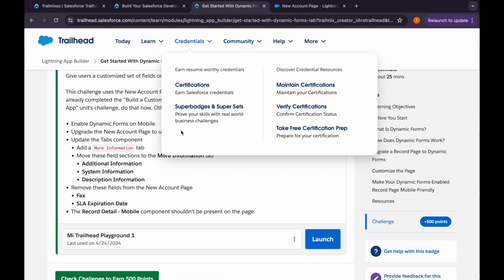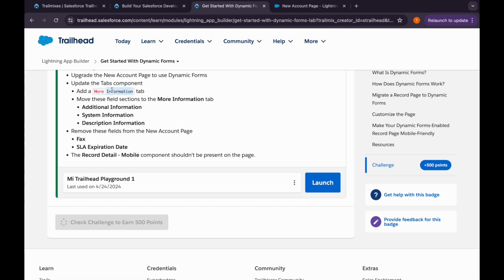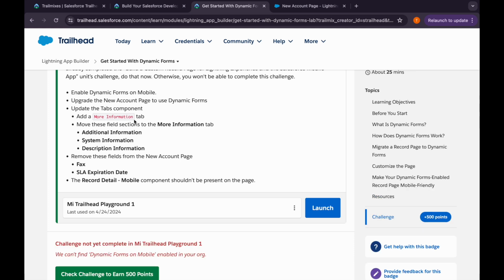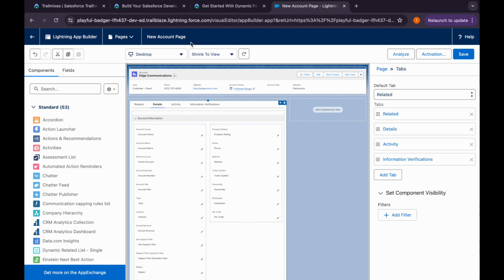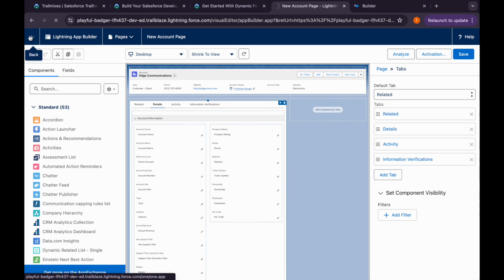Now let's check our challenge. Hopefully this thing will not create a problem, but it's strange that I am not able to see this in the tab. Okay, so this is not enabled in our org. For this we might have to go to setup, so I'll reopen it and then go back.